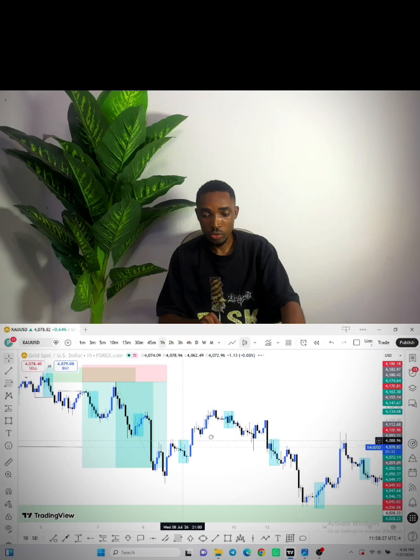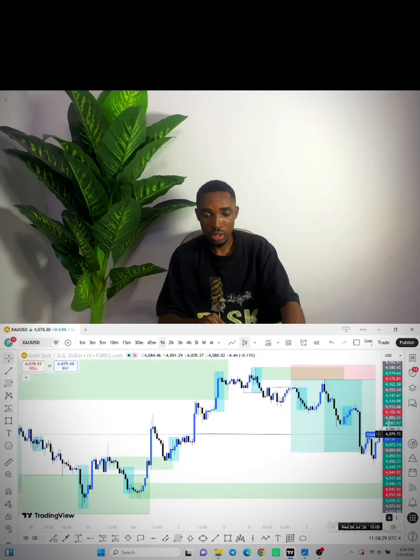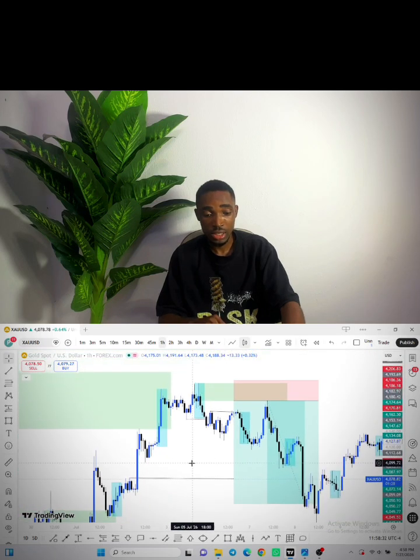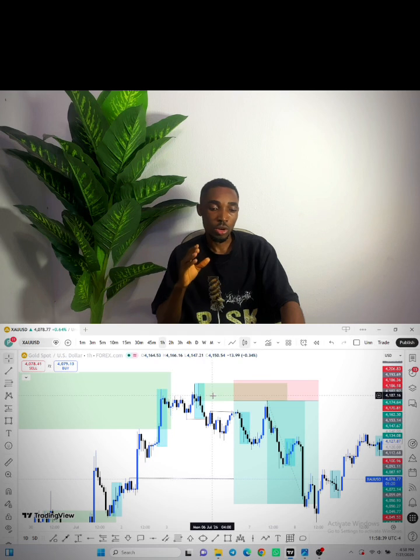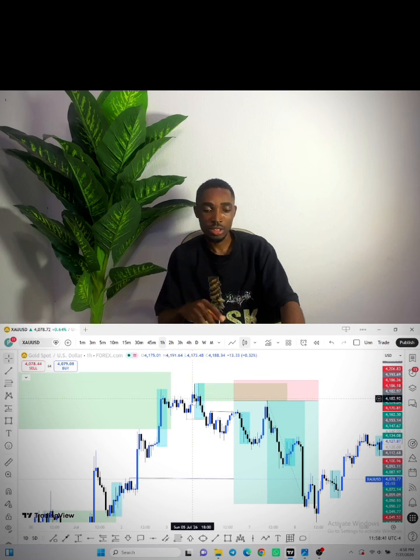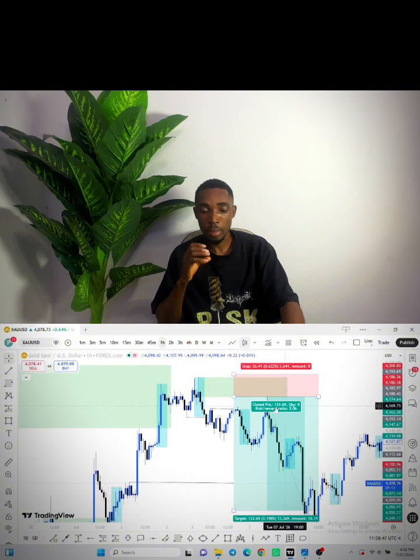So on the H1 time frame, this is the chart, this is the trade, and this is the setup. When gold comes to this particular zone here, which is my daily POI, I scale down to my lower time frame to go and check the strategy. This is what we call a sniper entry. Yeah, this is pure sniper entry.